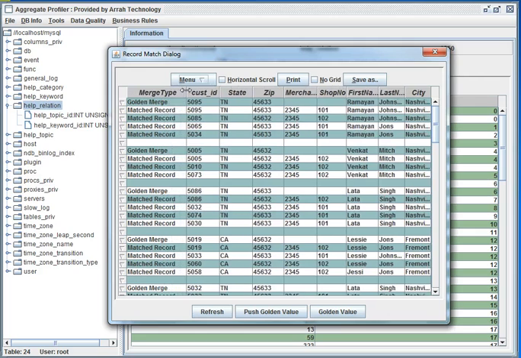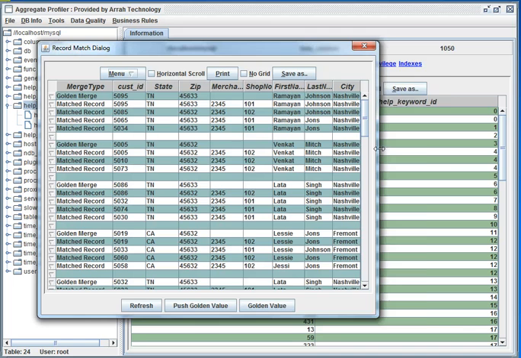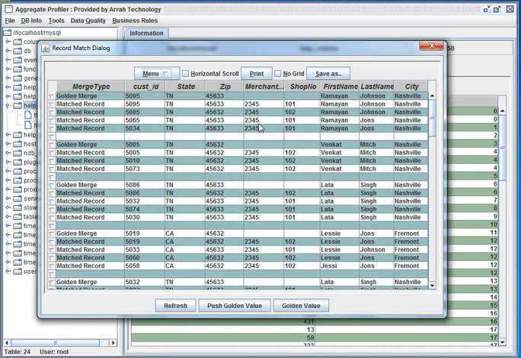So if you see here, it creates a golden merge record. So basically it matches all those records, and as I told, the customer can be any, the state can be most common, and then we have told ignore merchant and shop, and then based on the first name, last name, and city, it has mapped. So basically it has matched those 4 records and created a golden record. So you can use it for master address correction and all those things.